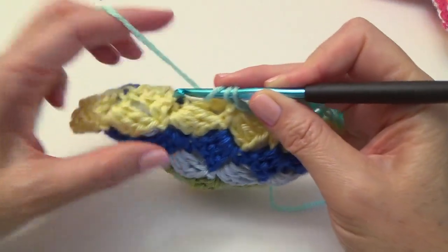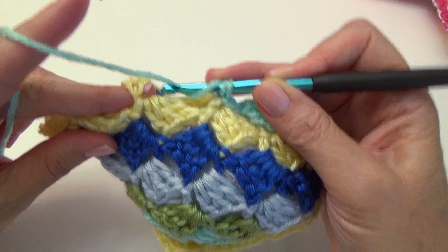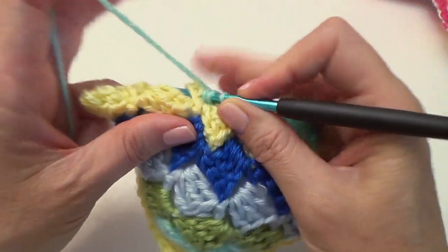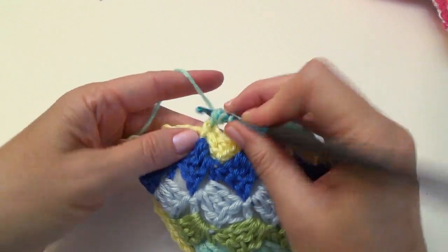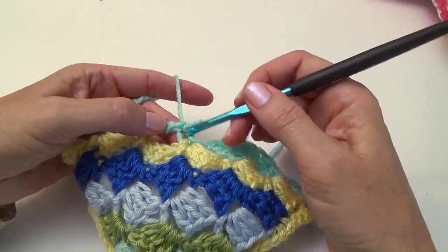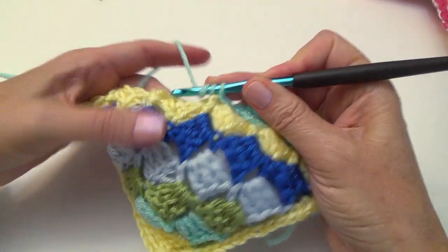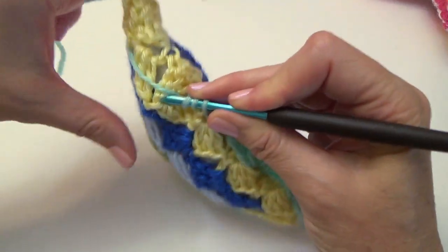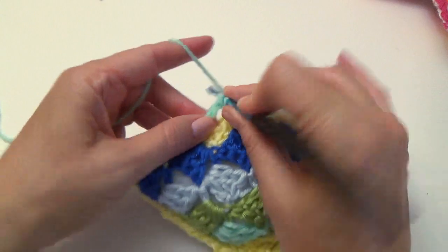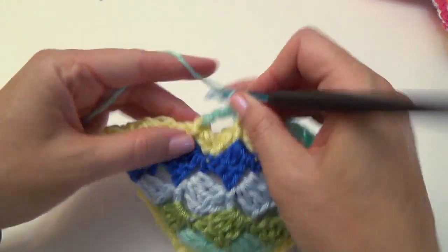So we're gonna yarn over twice, we're gonna skip this next one, and we're gonna go over here and we're gonna do a treble. It's a little bit tight, and I don't really like how loose that is, this part right here, so I'm gonna do it again. Okay, so I'm gonna try and keep it tight right there. Okay, so I'm holding it with my finger. So there's 1, 2, 3. Okay, that's somewhat better. Okay, that's good, I guess.